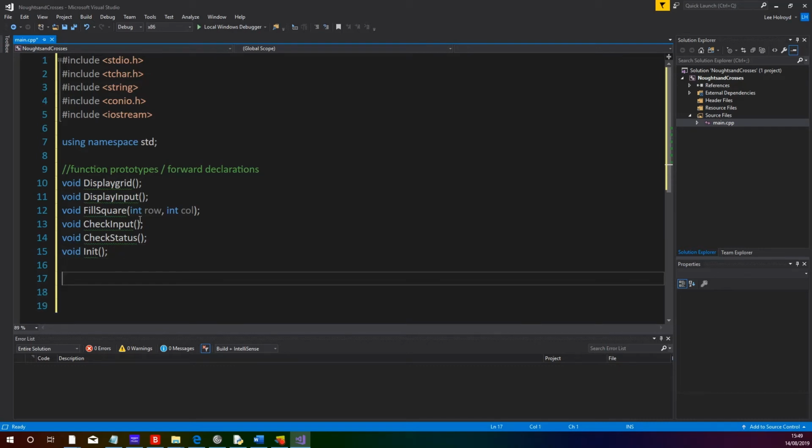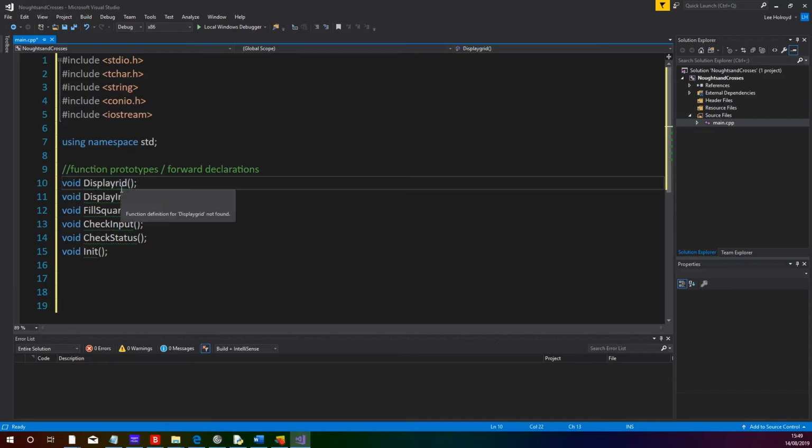Okay, you'll notice when we do this, each one of these is underlined green. If you hover over it, it'll just say the function declaration is not found. That's because we've not created it yet, so don't worry about that. Okay. One thing I've done wrong, which I just noticed, is I've not put a capital. It's very important to put capitals in the right places. Generally, each word will have a capital at the start of it, or sometimes the first word is lowercase, and then every other subsequent word after that has got a capital, or camel case. So make sure they're all in the right place, like I just made a mistake.